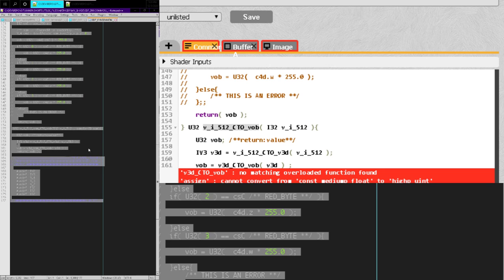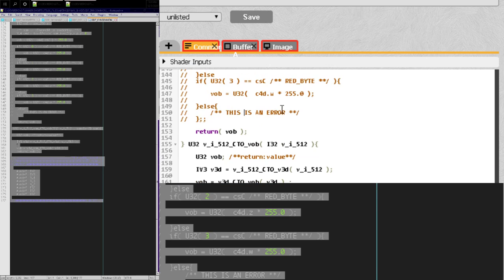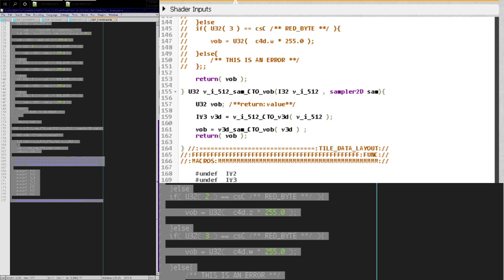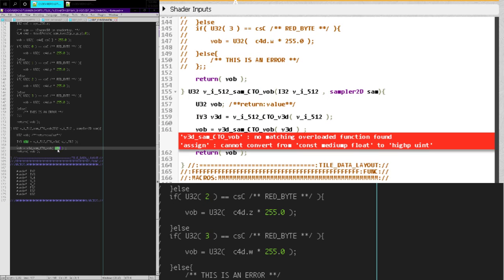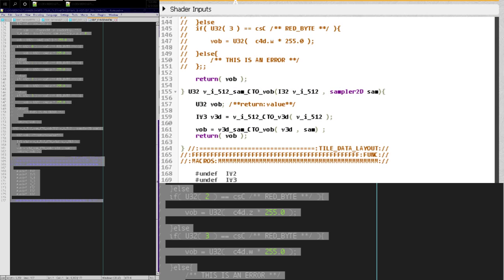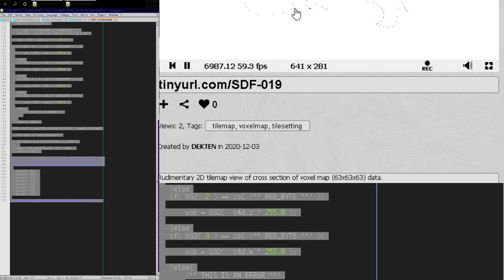Right? Okay, yeah, so that's what we're going to do. So save that, take all that, and then we're going to paste that in the common tab and see if that will work, or see what other mistakes we made. No matching overloaded found. So 161. Well, that's because we need Sam as the second parameter again. So we're going to pass Sam down. Okay, now we got something that is no longer crashing on us, right? So let's hit the save button on that.